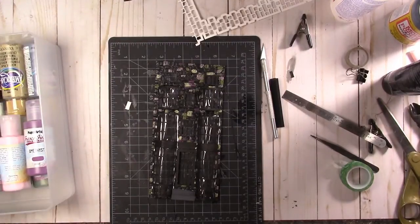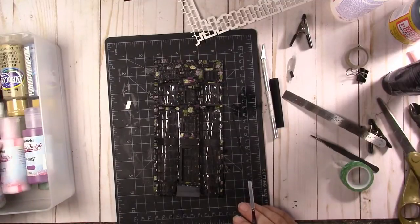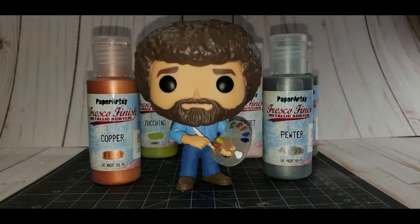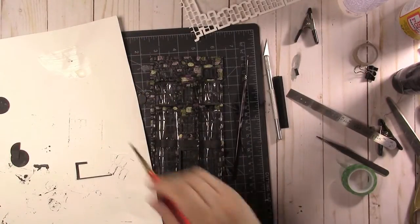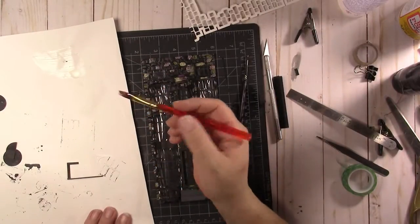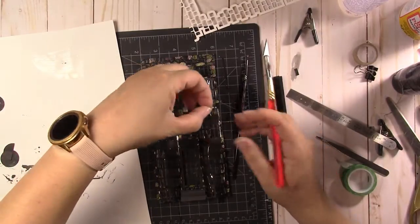Now, whip out your fresco finish paints. And grab your white. Here, I just have a white. I don't have the fresco finish white, so this isn't as thick. This is just regular white craft paint that I got from wherever. Get a little bit of white paint on your brush and then wipe it off. Makes sense, right? This is what we call dry brushing.